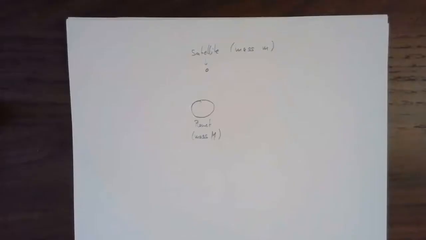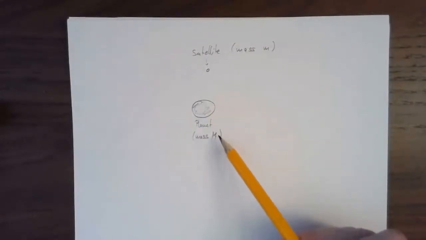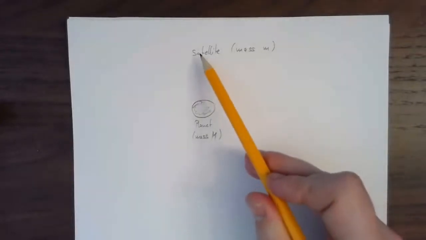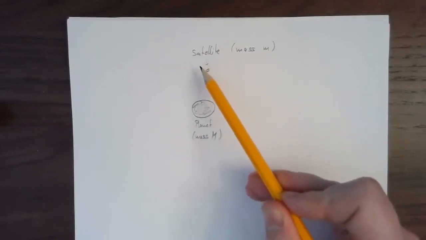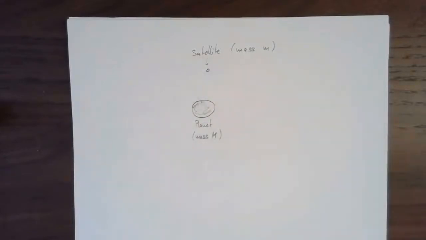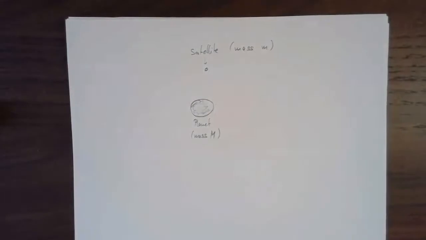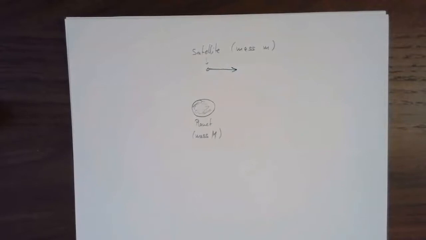Hopefully that helped. So let's look at the math. So imagine I've got a planet here, and I want to say my planet has mass capital M. Here's my satellite, mass lowercase m. Now, satellite could mean a man-made satellite, for communications, or it could just be a natural satellite, such as a moon, a tiny rock, that flies around the Earth. So, as we said, if this was just sitting there, it would start falling towards the Earth, crash down, and if it's big enough, destroy all life on the planet. But instead, let's suppose this has a sideways velocity like this.